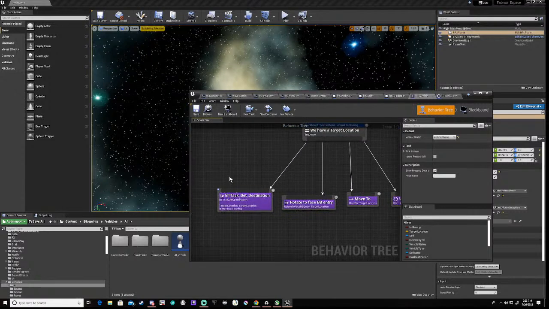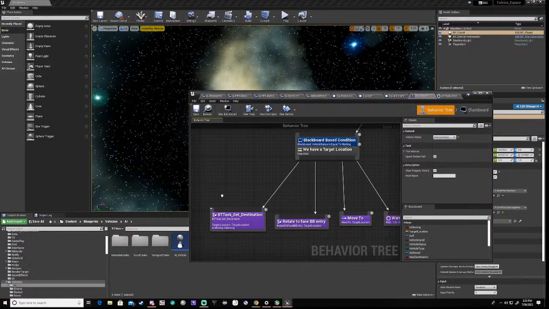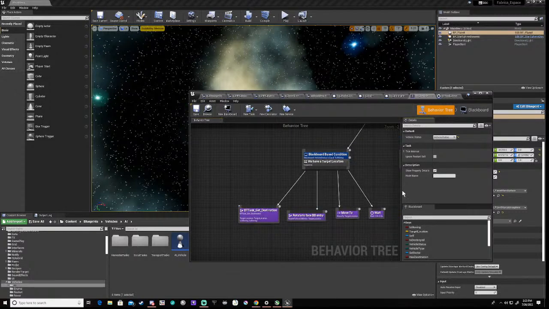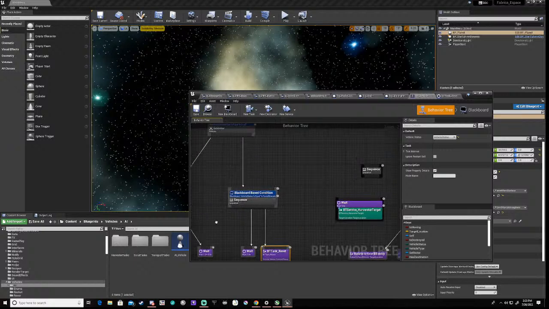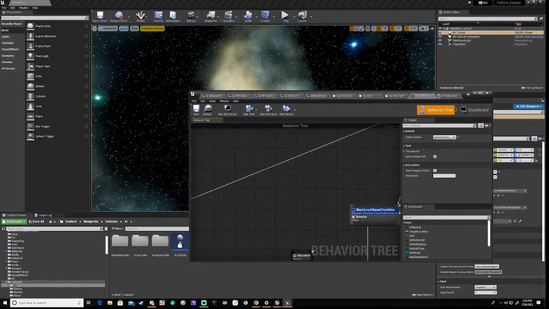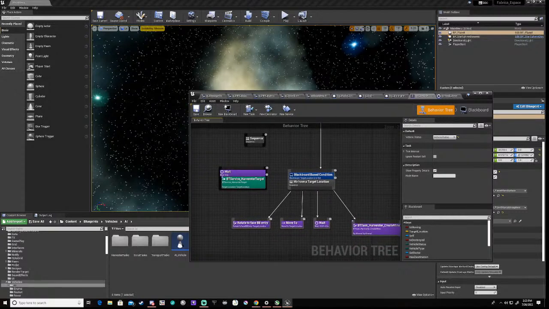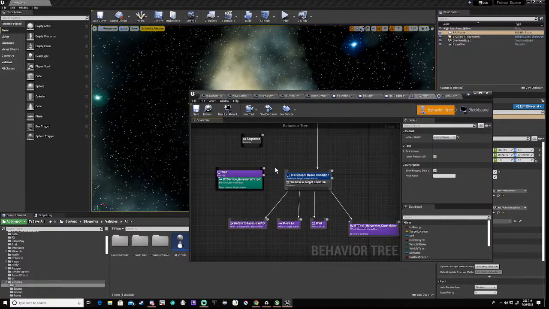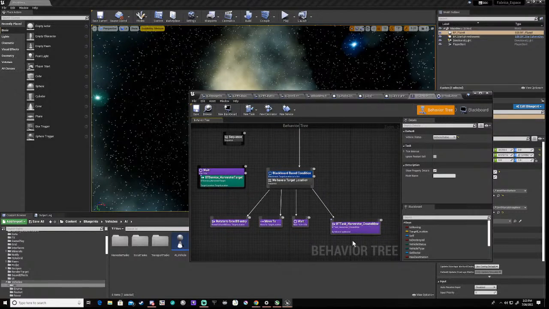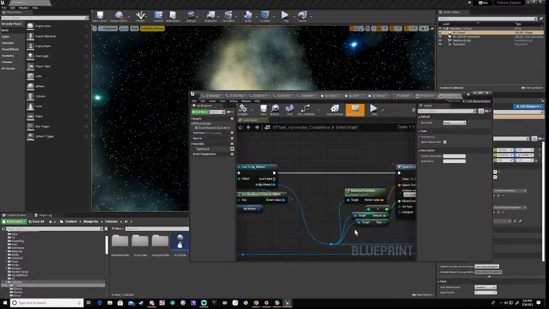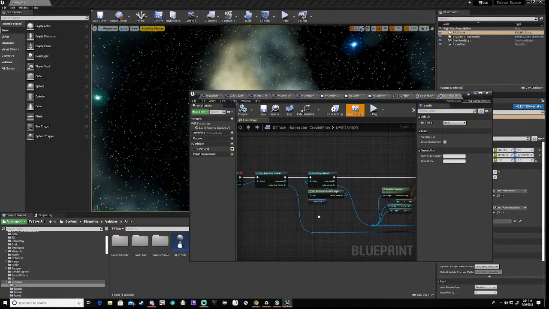That just gets the destination to move to. And this one here, this is the part here. So let's see what this does.